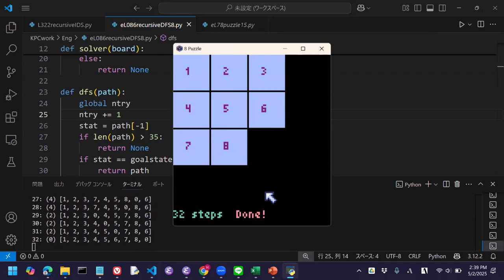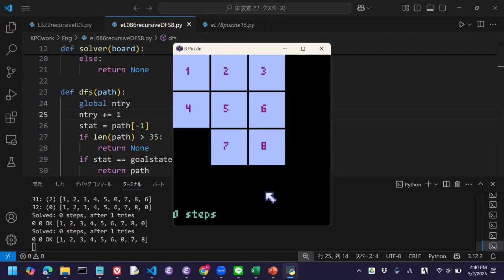Okay, 32 steps. As we know, all 8 puzzles should be solved in at most 30 steps. So this is not optimal. But anyway, we could solve it.